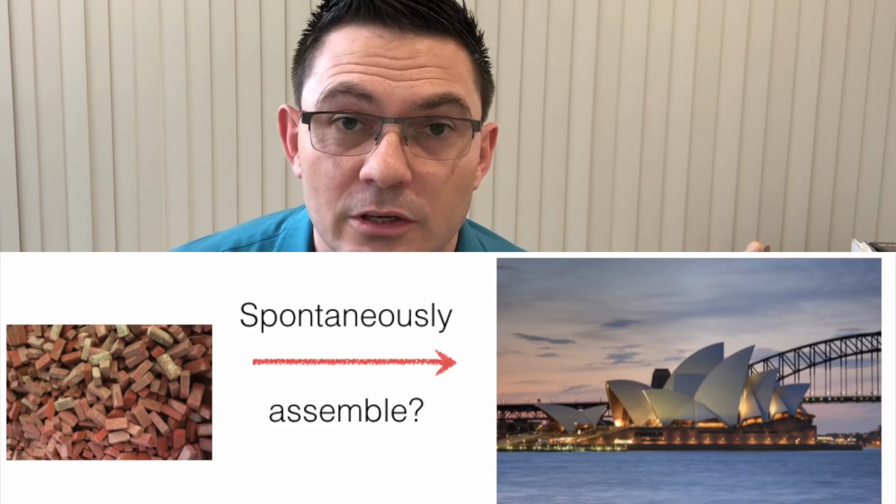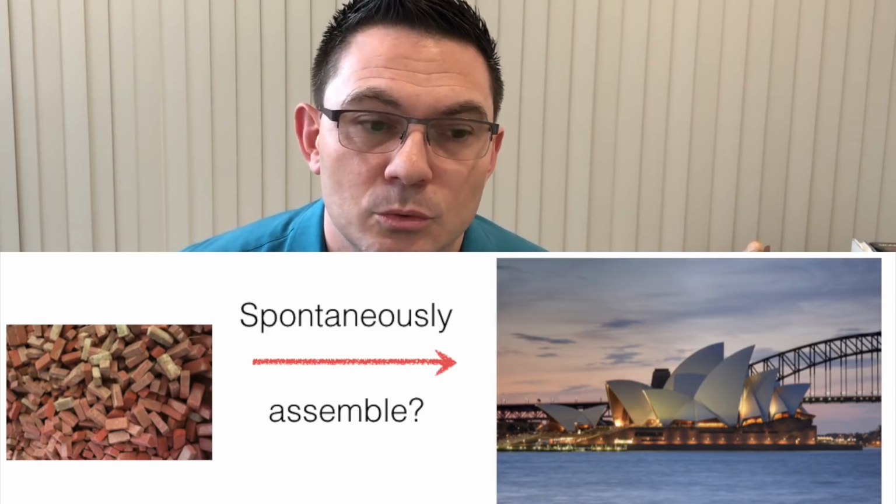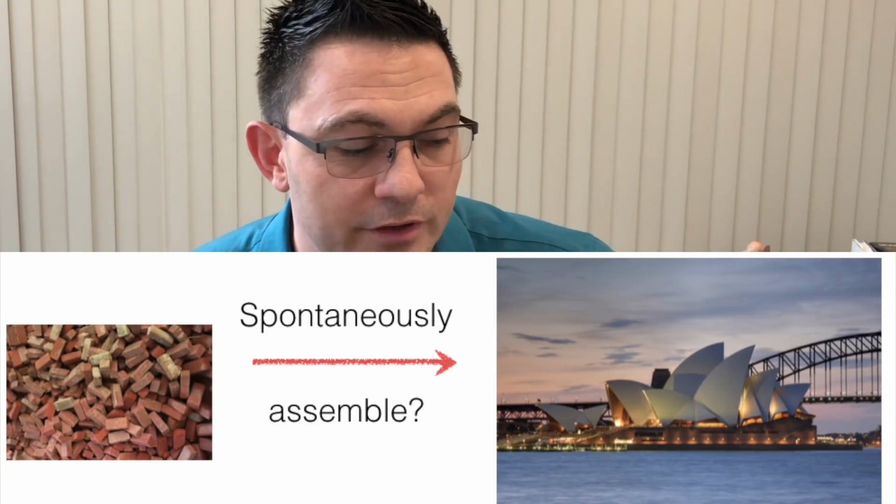Other people have compared finding amino acids to finding a pile of bricks. If you walk around the corner and find a pile of bricks, you don't expect that the next pile of bricks you find is going to self-assemble into something like the Opera House, which would be the equivalent of thinking that just because you found amino acids, you're on the way to finding a living organism. So just because Miller and Urey were able to create amino acids inside their flask tells us absolutely nothing about whether, left for a certain amount of time, you will get life.